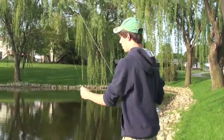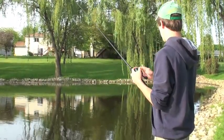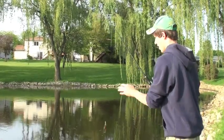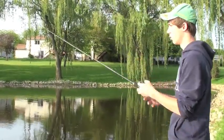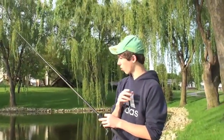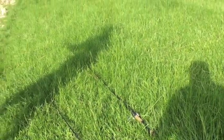I'm just kind of flipping and pitching right into these suspending draft areas, seeing if I can get in front of the bass's face and look for an opportunistic bass to hit. What I like to do is have three rods handy: a frog rod, a flick shake rod, and of course the flipping rod I'm using right now.